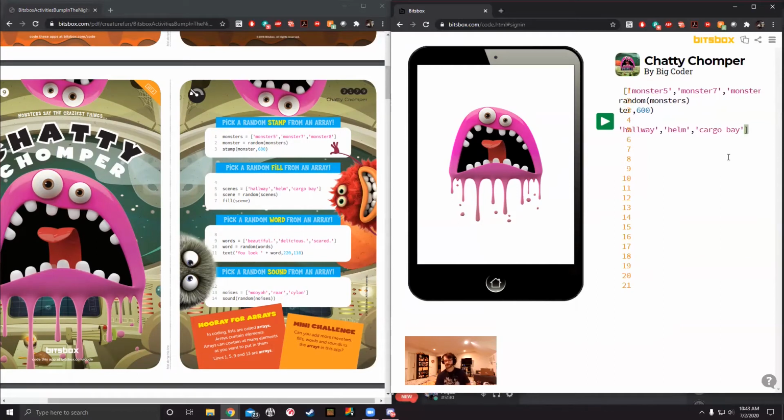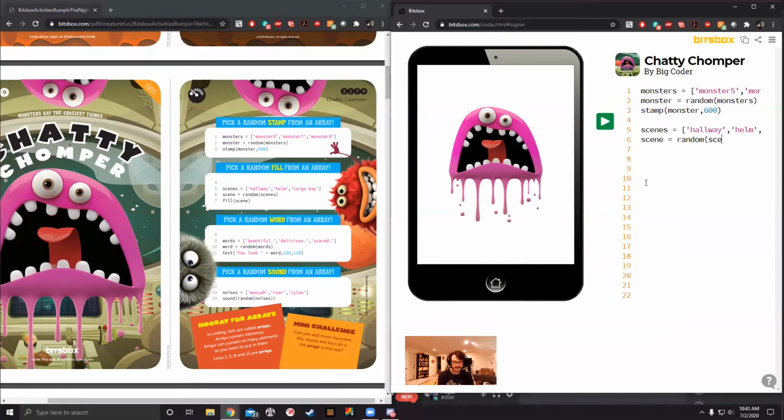Again, making sure all the apostrophes and quote marks and commas and brackets are correct, or it will not work in the slightest. Luckily, Bitsbox does have a simple debugging software, which will help to show you what line is throwing an error if you have typed it wrong.